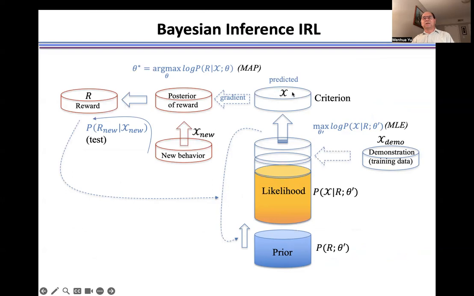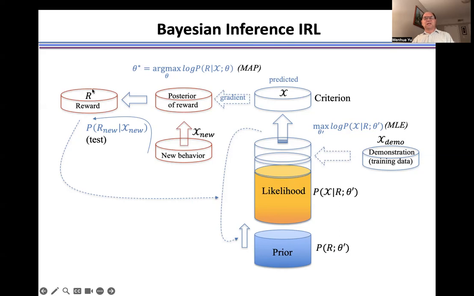Use this predicted trajectory together with the expert demonstration to find the gradient of the loss function in the posterior model. So use this gradient to train the model to estimate the reward function.